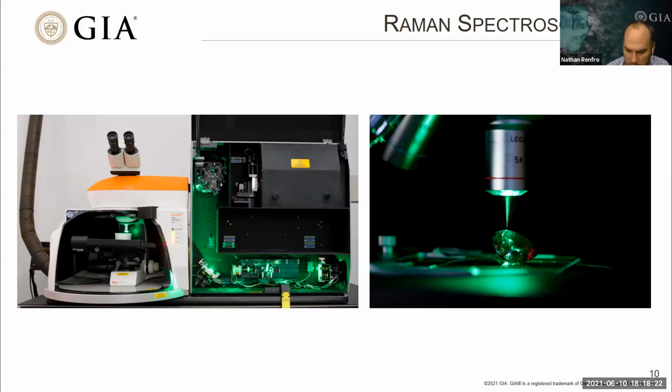That Raman shift, or the Raman scatter, is like a fingerprint for gem minerals. If we use the microscope to target an inclusion inside the stone, we can collect that Raman spectrum on the inclusion to identify what that mineral inside of the emerald might be. That can help us to determine if we have something like a calcite or a mica crystal, or even something like a phenakite, which would tell us we might have a synthetic emerald.